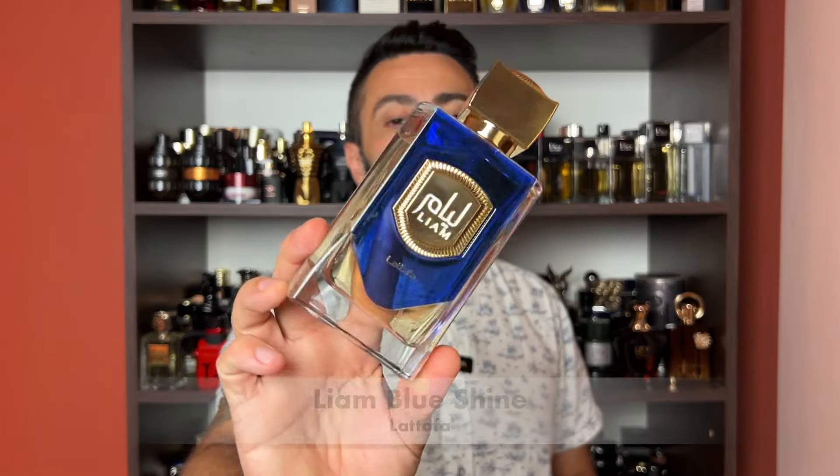Next I'm going to show you something sweeter, something a little bit more youthful but at the same time having enough freshness. It again comes from Latafa, part of the Hayati line — the black bottle, Hayati Black. This one is a clone of Paco Rabanne's Invictus. Very similar to the original: very sweet, kind of a bubblegummy sweetness, enough freshness, maybe a hint of an aquatic note. Very useful, very playful scent that works pretty much all year round with decent performance. It's very versatile but has a bit of an age factor — more oriented for younger guys. Can work as a gym scent as well as a date night scent, with very decent performance.